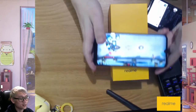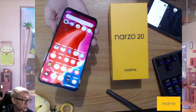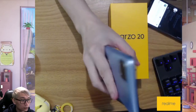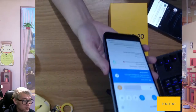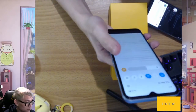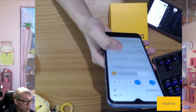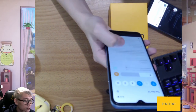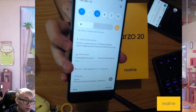O, ultan daw natin. Anyway, that's gonna be it for the preliminary gaming test. Again, cameras looked really good. Call quality, I have no doubt about it. Responsiveness ng screen, it's actually great as well. And again, I'm looking forward to more info about this. So we'll talk about that soon. Again, nagda-download pa yung Genshin Impact ha.